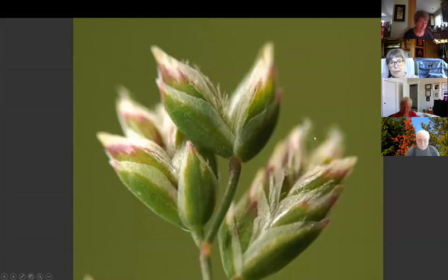Now, what you can tell right here from this picture without knowing any of those words, how many flowers do you think are in this picture? One, three, more than three. More than three. More than three is right. This is an inflorescence. So only parts of this picture are actual little florets, which they're called here. But notice that each of these is on a little stalk. And that's a real clue to be used in the key.